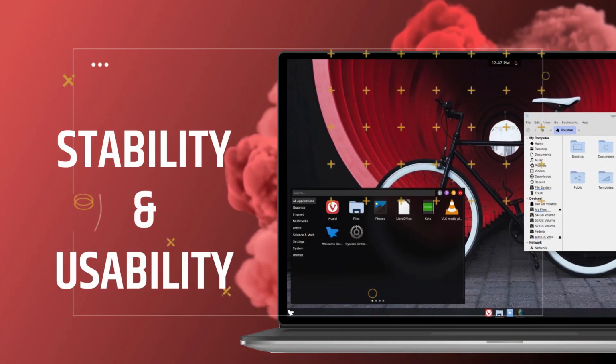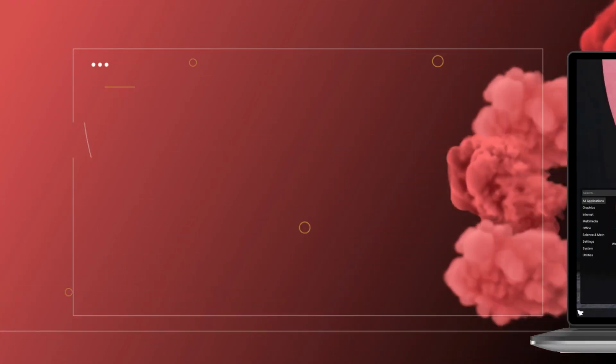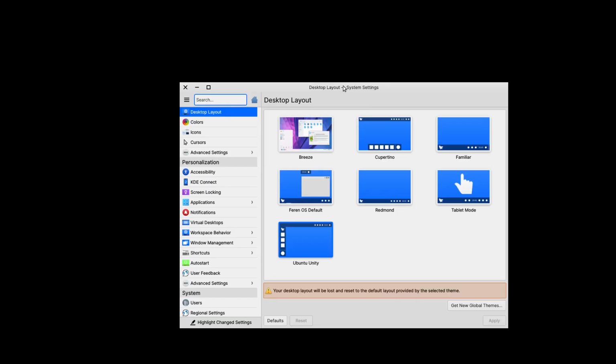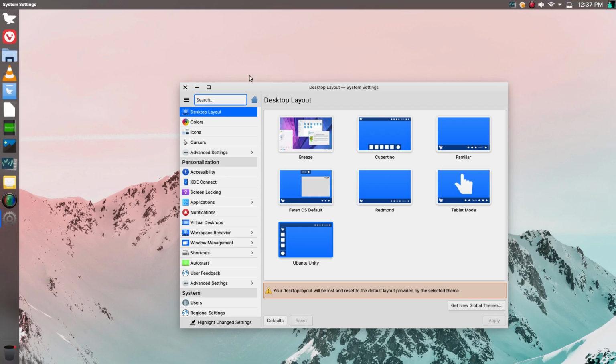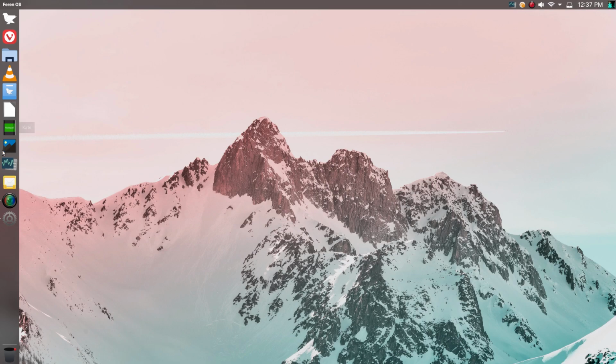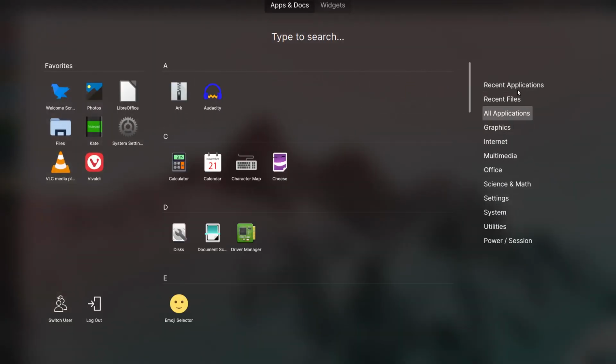Feren OS 2020.11 Carbon is based on Ubuntu 20.04 LTS. So that makes Feren very stable and dependable for any type of computing. You can use this system for normal home use, your studies, for coding and development, in your businesses and pretty much anywhere else you'd want to. Now this is not something that we can say about many Linux distros.